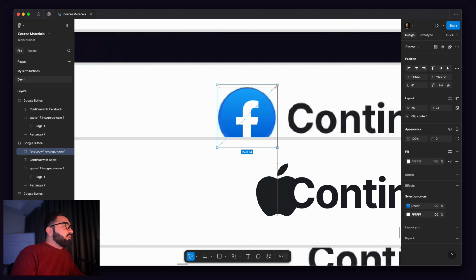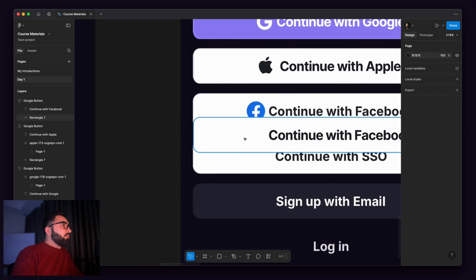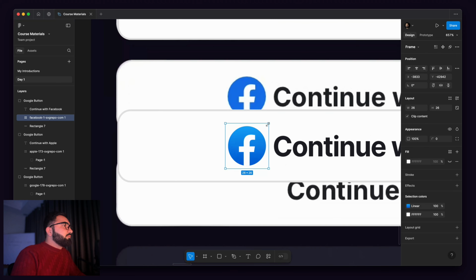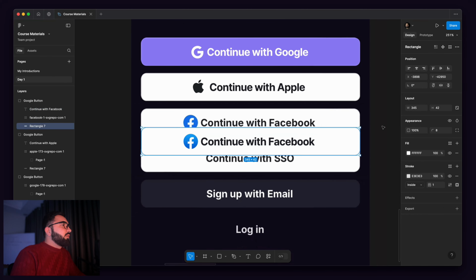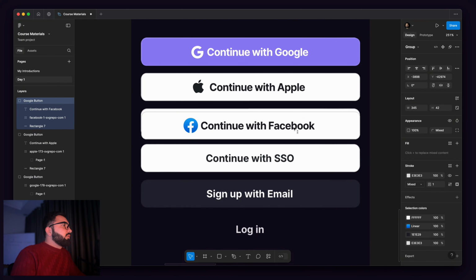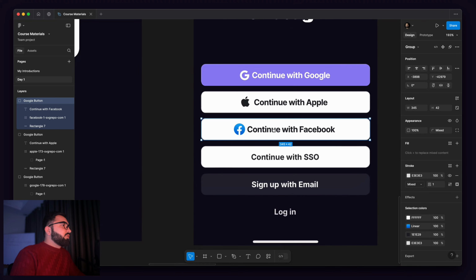Make sure it is the same size. So I think this is the same size, and again I will cut it with Command X, delete this one, and paste it over here. Okay, continue with Facebook. Yeah, perfect. This is what I need, and boom, we created 3 buttons in a very short time.